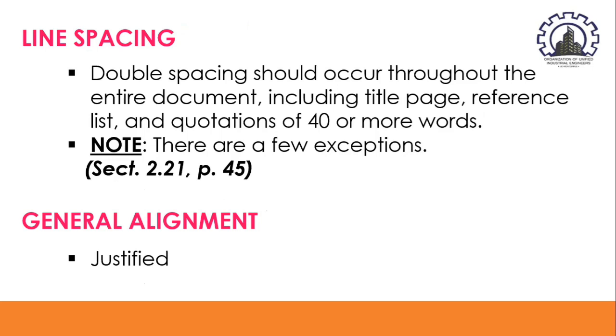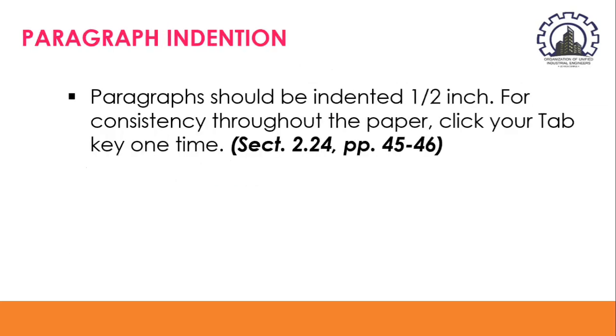For the general alignment, of course, it should be justified. And for the paragraph indentation, the paragraph should be indented half an inch, meaning for consistency throughout the paper, click your tab key one time, okay? So that is for paragraph indentation, only one click of the tab key. So that is under section 2.24, pages 45 to 46.